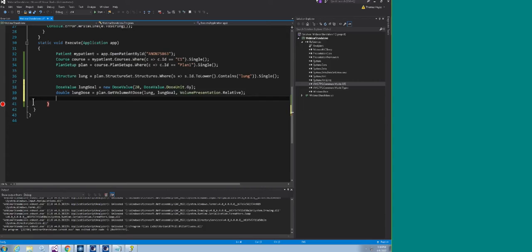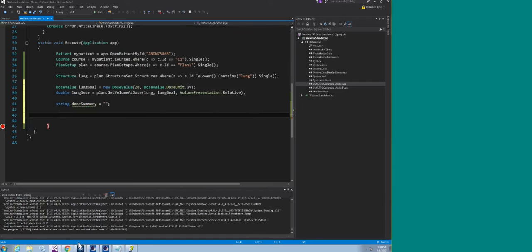Now, to present this to our users, it's helpful to set up something that will maybe pop up and give them the information that we've just found, and maybe evaluate it to see if it's good or not. So let's try that. I'm going to start by setting up a string, which is just text, and a dose summary is what we'll call it. And I'm just going to leave it blank right now. We're just going to sort of instantiate it. And what we want to do is then set up an if statement to evaluate if the dose is good, give us this message. If it's not, give us a different message.